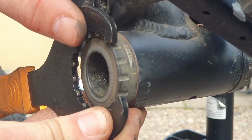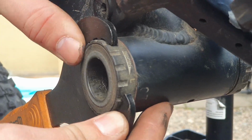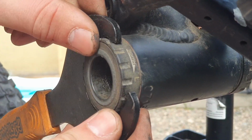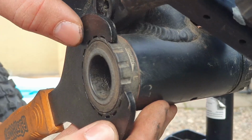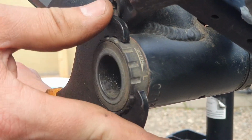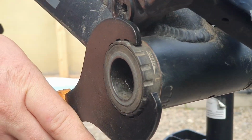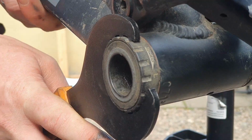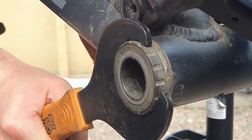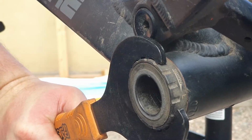So I like to go around and make sure that it's as fully on as it can be. I don't want it to be towards the edges, I want it to be right on, fully engaged. So if I can push it right back, I will. And then that means when I start to lever down, all my force is going into the teeth and nothing's going to slip off. So I'm going to hold the frame and I'm just going to push myself down because this is a regular thread, and we're going to get this loose.